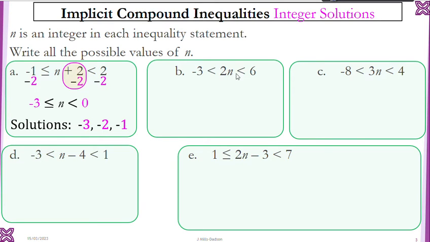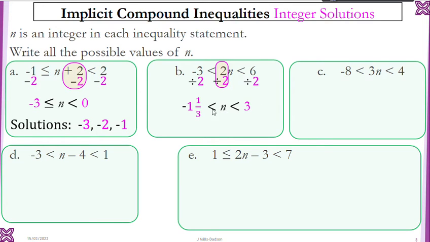Second one, how to make 2n become n is to divide by 2. Divide through by 2. So we're going to divide the left and the right also by 2. And when you work it out, you end up having negative 1 and a third, and the 3 on the right hand side as well.